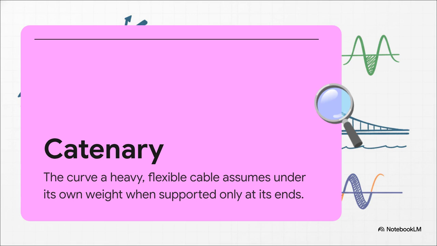You know, this natural, kind of graceful sag actually has a name. It's called a catenary. And the moment it exists, it breaks one of our biggest rules from before. See, the tension can't possibly be constant if the cable is curved like this. It's actually lowest right in the middle and highest at the ends where it's being held up.